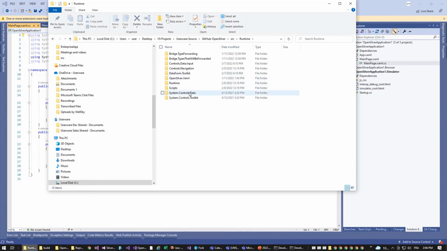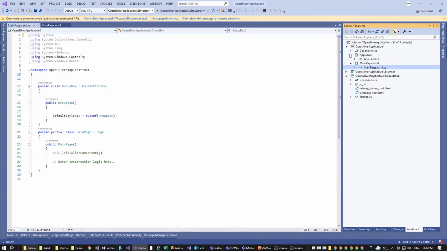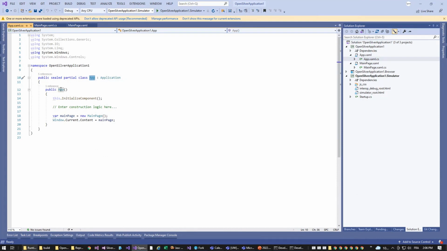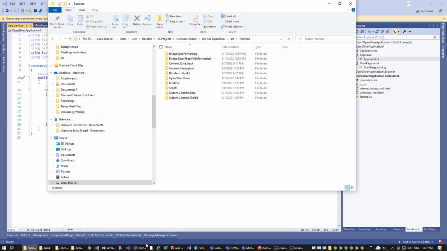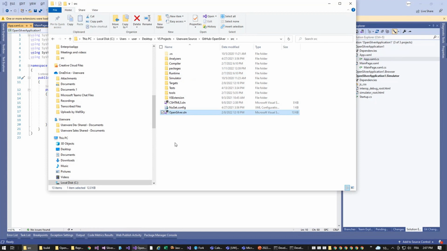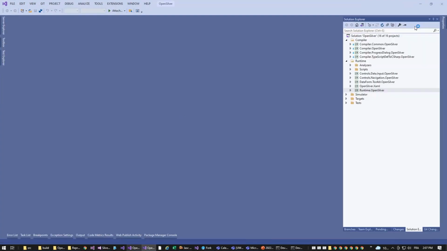As you know, the entry point of your application is app.xaml.cs, which inherits from Application, and the Application class will be executed before the App class because it inherits from it. So that's the very first line of code. It's actually in application.cs. Let's first of all open the OpenSilver solution in src opensilver.sln. Let's find the application.cs class. Let's put a breakpoint there and see if it works.